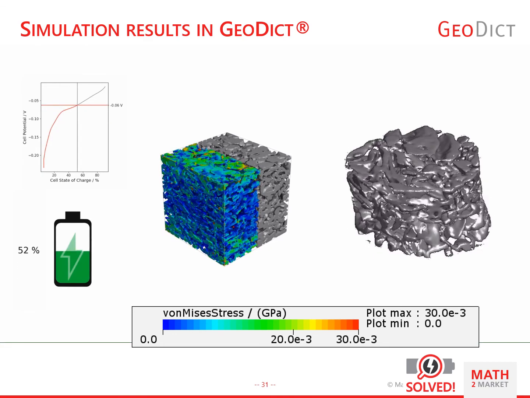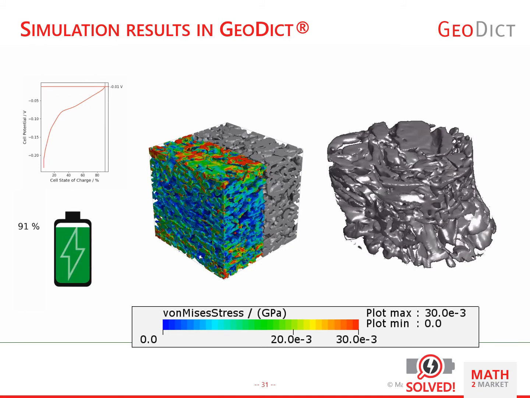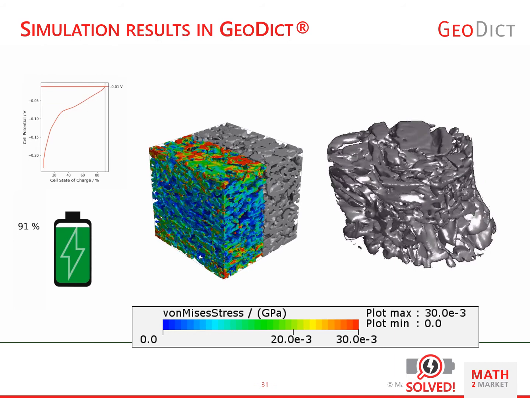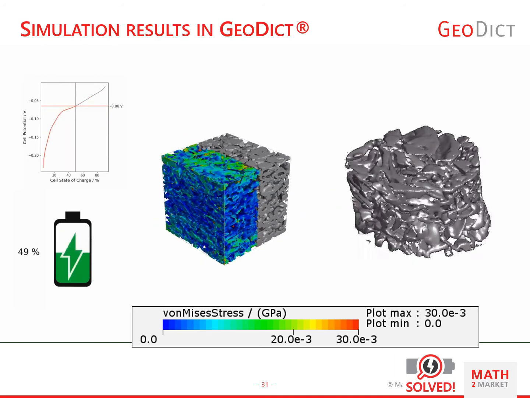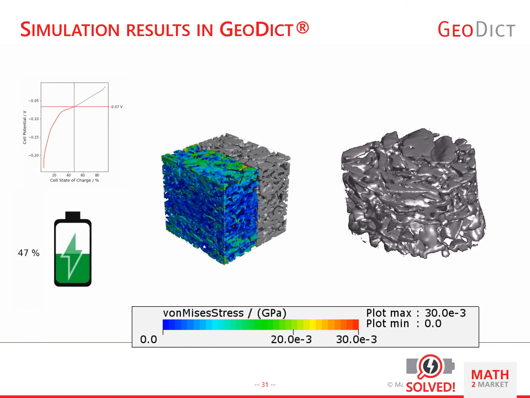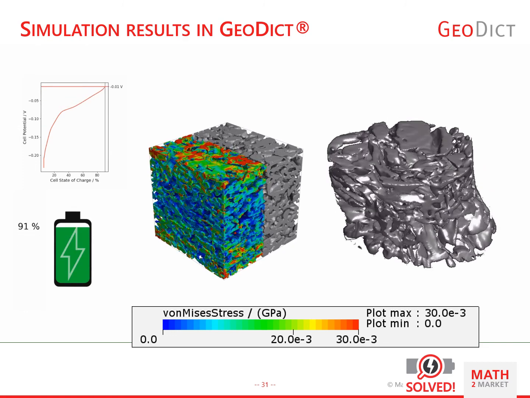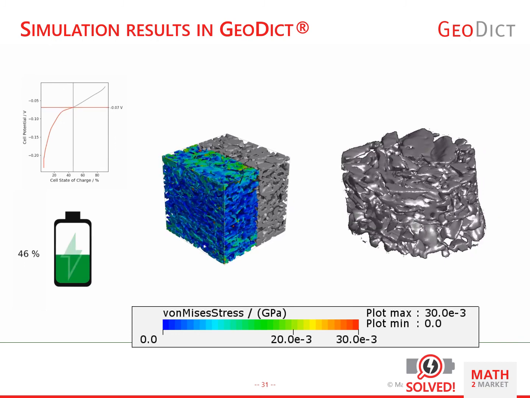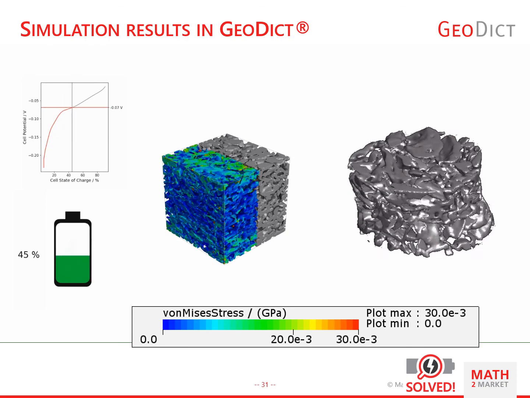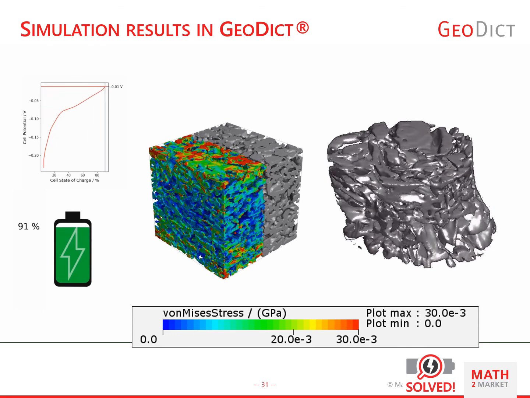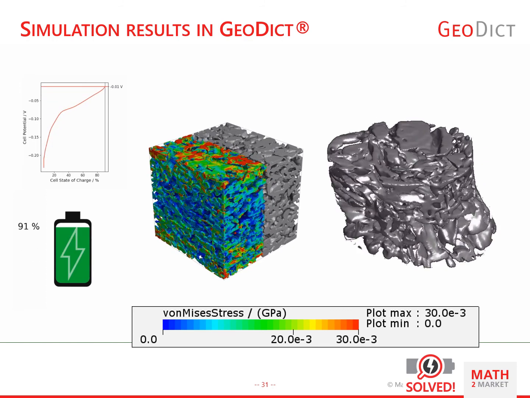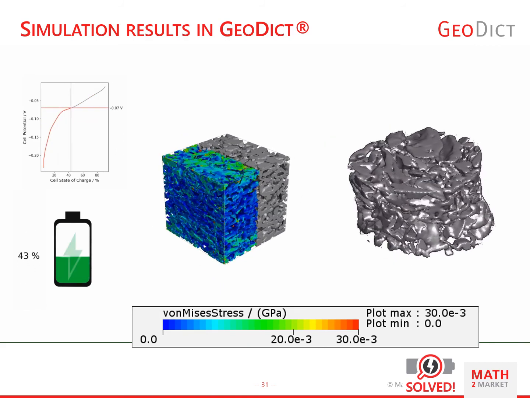Here, on the left-hand side, we started with a scan of a pristine graphite anode, and on that scan, we simulated the swelling of the structure due to the changing lithium ion concentration. The colors also indicate the von Mises stresses which result during the intercalation of lithium ions. On the right-hand side, you can see the same material, but the expansion is shown via the corresponding in situ scan that was taken by the ETH in Zurich. This kind of comparison is very valuable for us, as it allows us to validate the simulations we newly implemented for the GeoDict module.